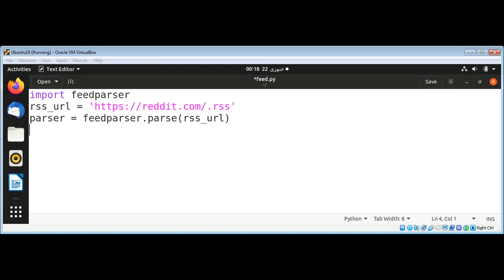And now I'm going to loop through all the entries in this RSS feed. So I'm just going to use a for loop: for entry in parser.entries.